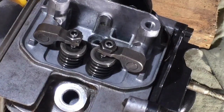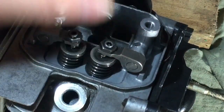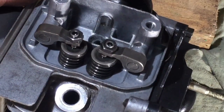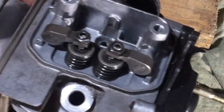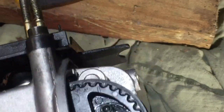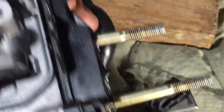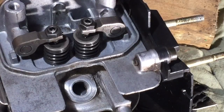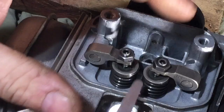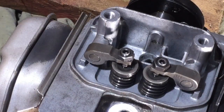Now I'm just going to fit the bits back together so I can try it off the machine — I don't need to put it back on the Hedgecutter to do that. Like I said before on the other Honda engine I worked on, you can always take the cap off afterwards and adjust them if need be. I usually rotate round a couple of times and check. I'm up right on the arrow, piston is up, and the exhaust and inlet are not too far out. I'm happy with that — we'll get it back together and give that a whirl.